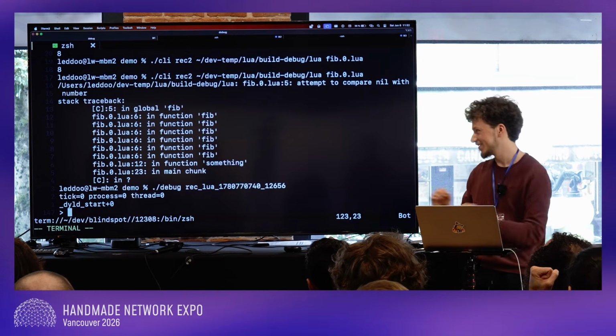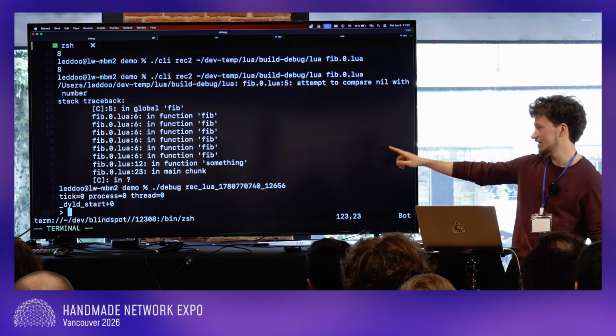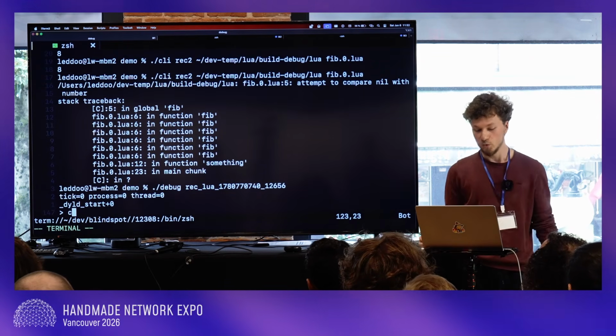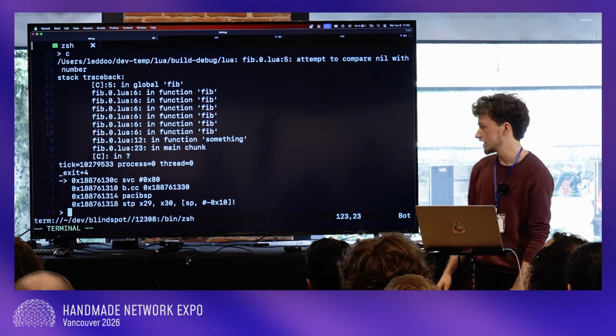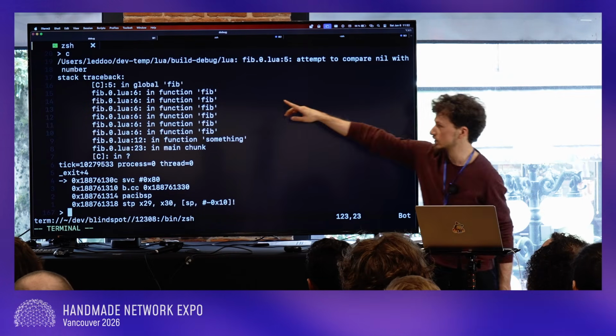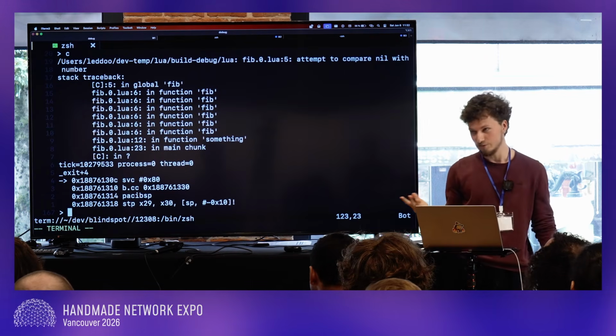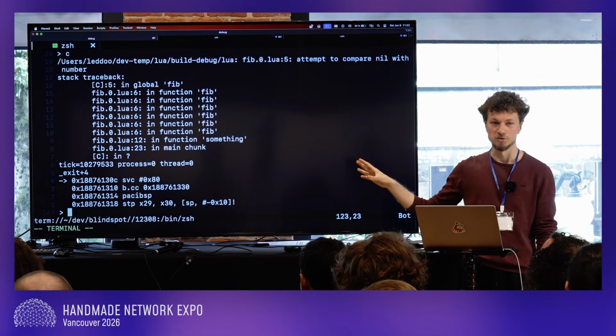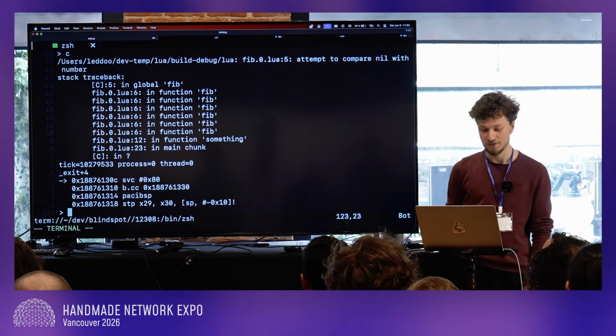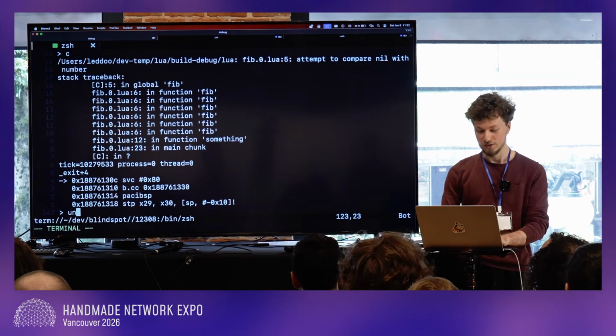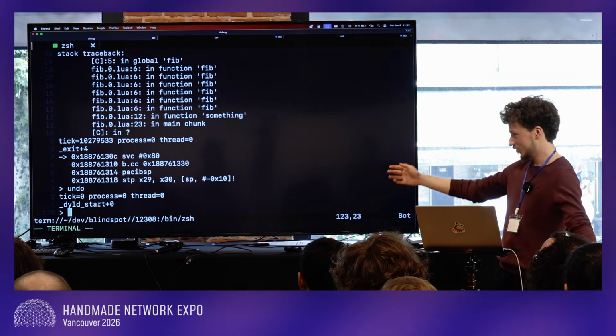OK, that's looking better. So just to make sure we've actually captured the bug here and we can reproduce it, we can use the continue command like in any other debugger. And we can now see we continued, and there is the bug again, right? But if we were in a normal debugger, we would have already gone too far, right? The bug has already happened. So what we can do now is use the undo command. Wow, we're back at the beginning.